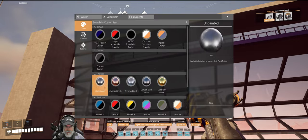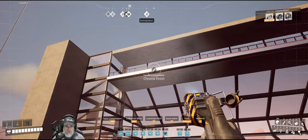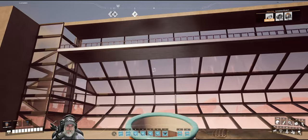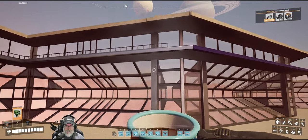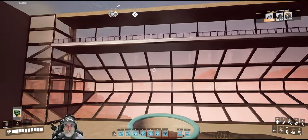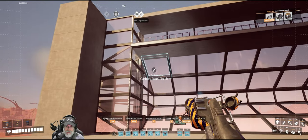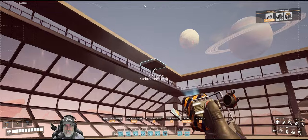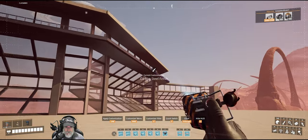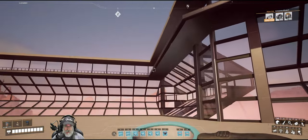If we did do a different color, I'd probably either do unpainted or carbon steel. What does chrome look like? Not sure. I like that. What does carbon steel look like? Yeah, see, carbon steel matches a lot more with the trim of the windows and stuff. So, that would definitely work, too.